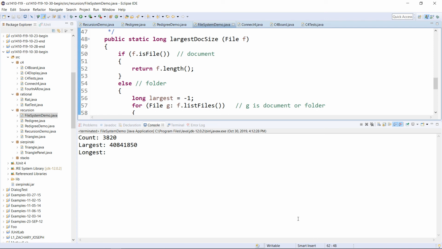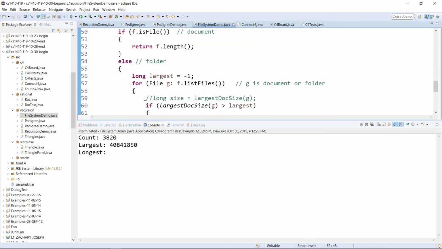Okay, we could be here until the universe suffers a heat death, and this would not be finished. And the reason is, at the top level of the file system, how many recursive calls are we making? Right, so for everything that the top level contains, we're making 2 recursive calls.